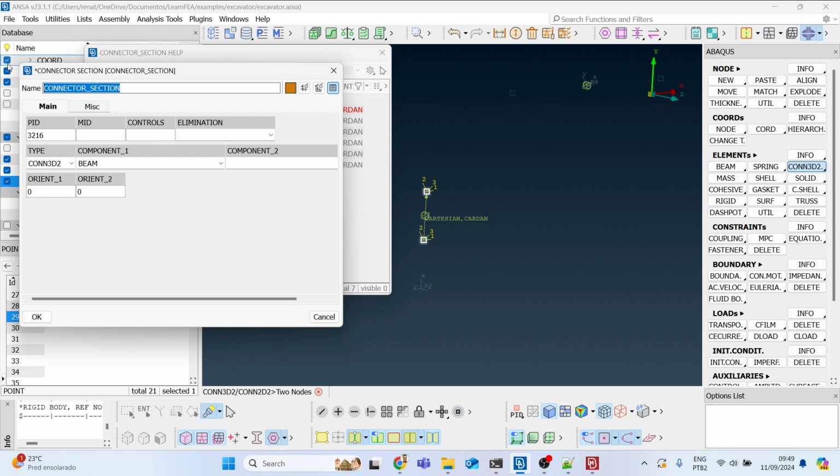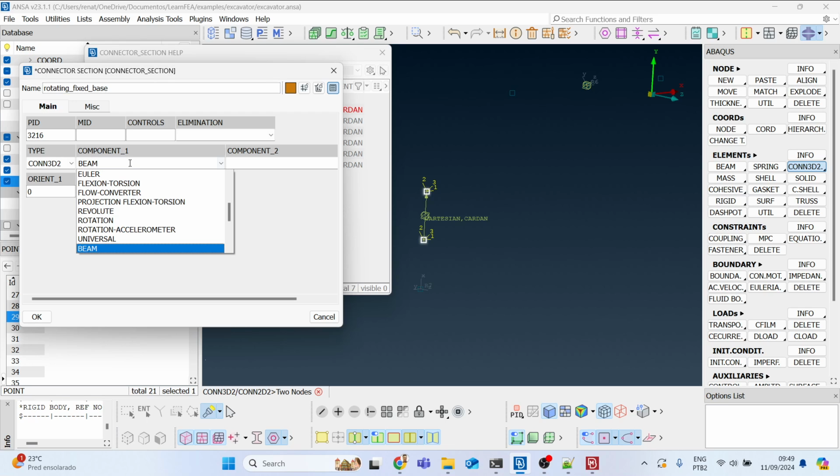This connector is going to connect the rotating base to the fixed base. In this case we are going to have that connection between the 2 gears, so we are going to have other axes.